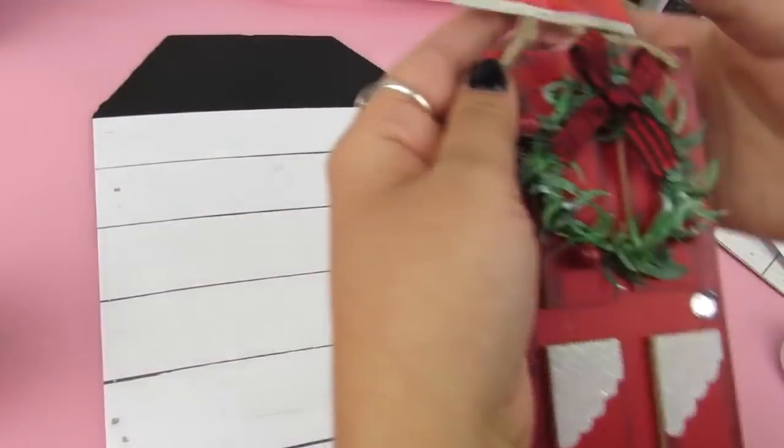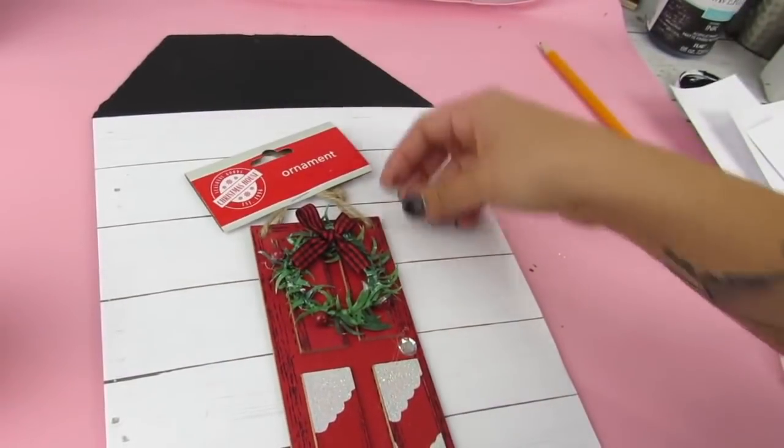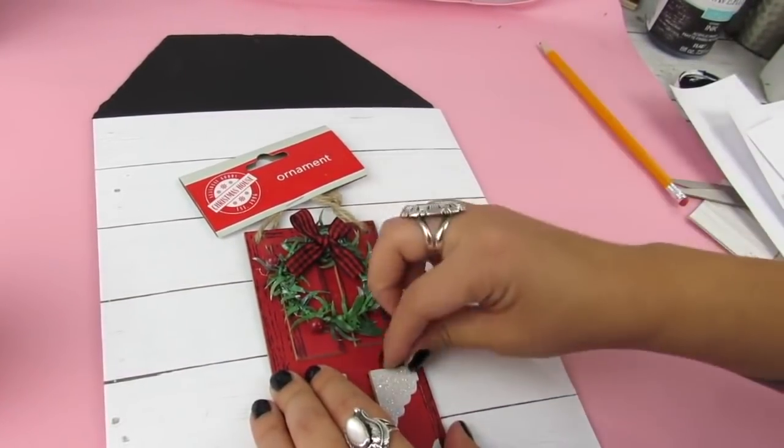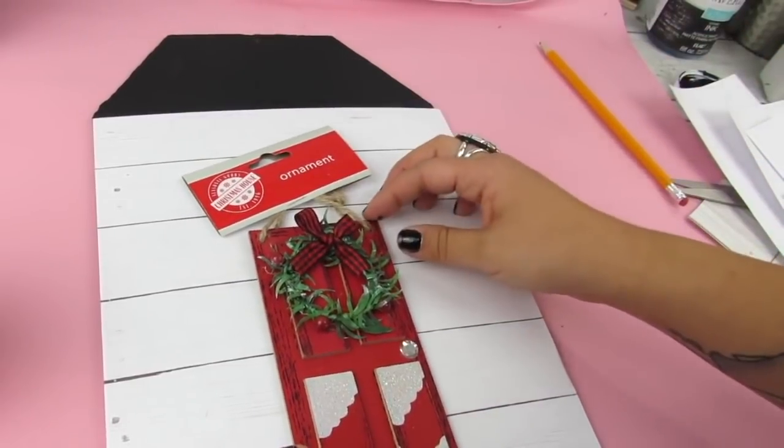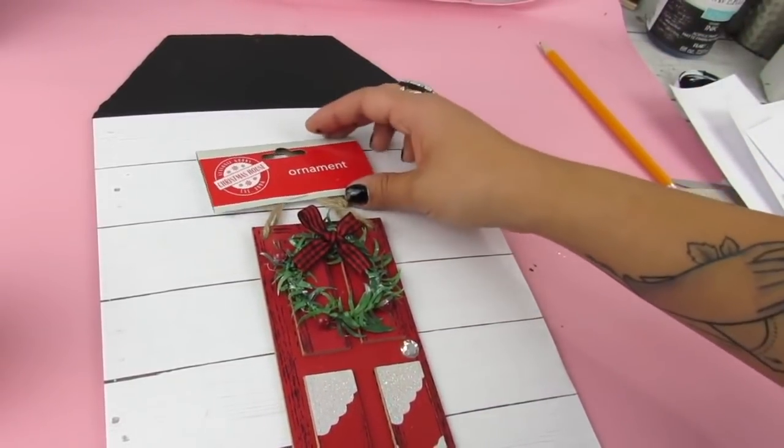Dollar Tree has these adorable red door ornaments every year. So this is going to be the front door to this little village house, and I'm just going to place it here so I can get a feel for where I'm going to put the windows.